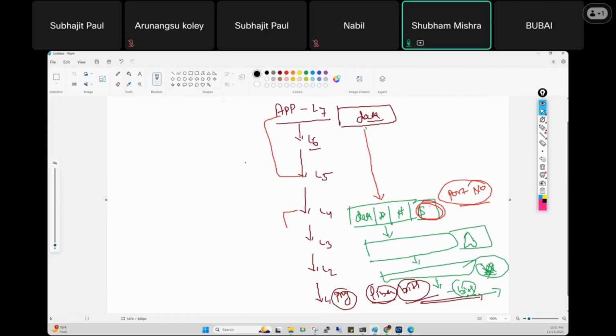Now, I am telling you one thing. Maybe you guys will connect with me. I don't know, yes or no. I am telling you in a very, very simple way. Try to understand what I am thinking. I am thinking port number is nothing. Port number is a numerical value. What is a numerical value? Understand, everyone? This is a numerical value. Now again we have a question: sir, what is the use of this numerical value? Why do we need this? Yes or no?